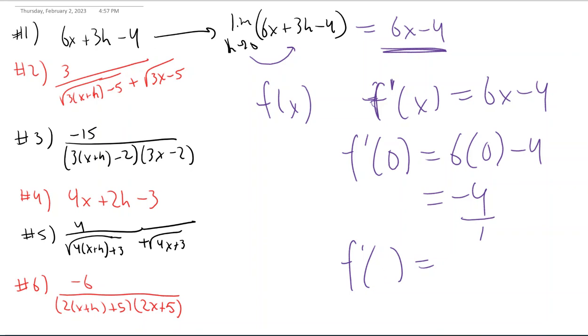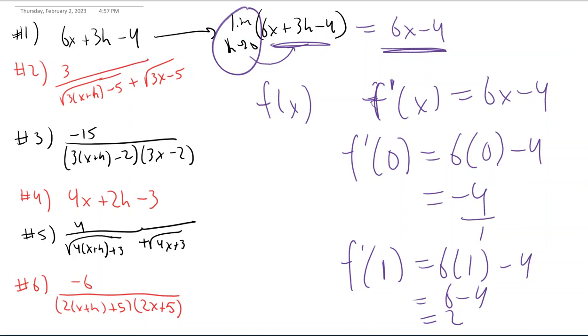What if I wanted to know what's the slope when x is 1? Well, you could just plug 1 into the derivative, simplify this, and you get that the slope at that instant is 2. So we're able to calculate exactly how fast or slow the graph is increasing or decreasing at any value of x simply by knowing this limit part and being able to simplify the difference quotient part.